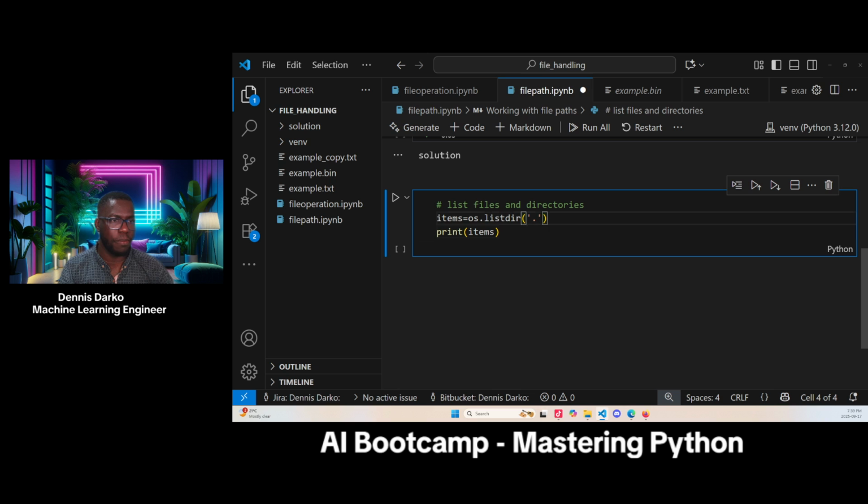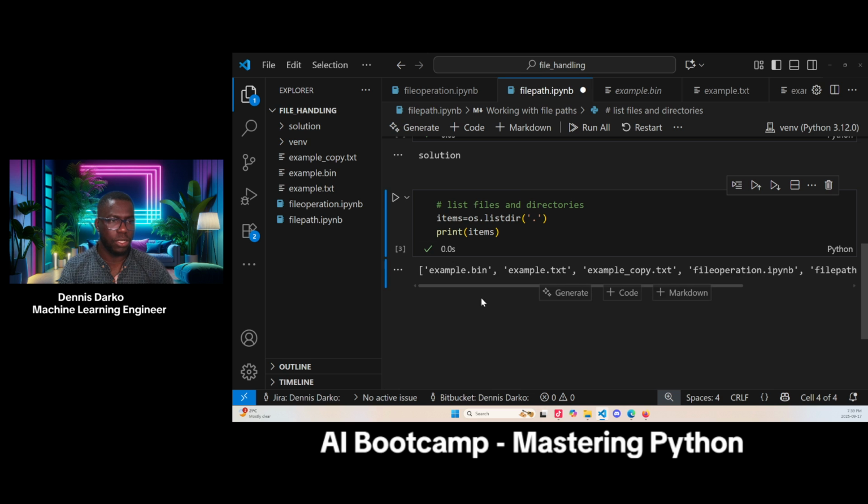So you see how I'm bringing the code. Now I'm going to list all of this here. So let's see. You see, example bin is here, example text is here, example copy.txt is here. So you see all the files are coming up, right?